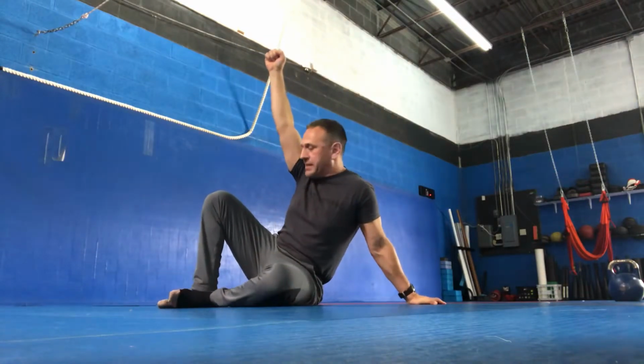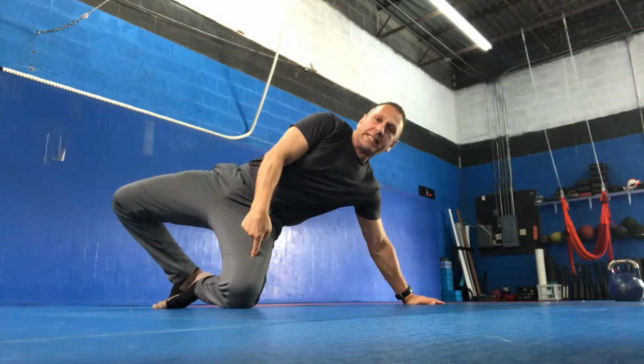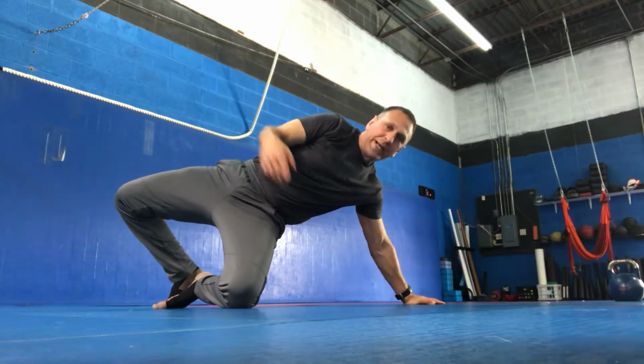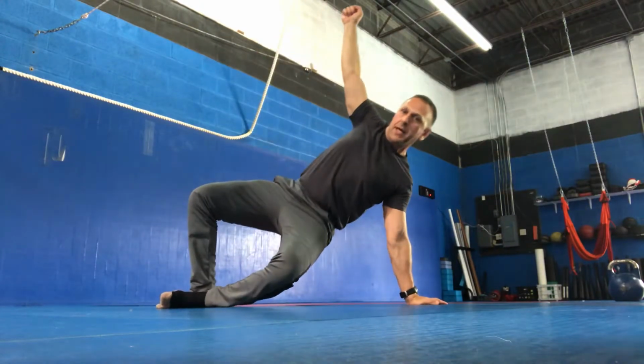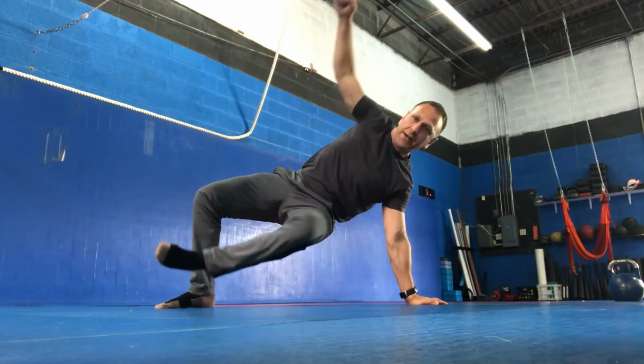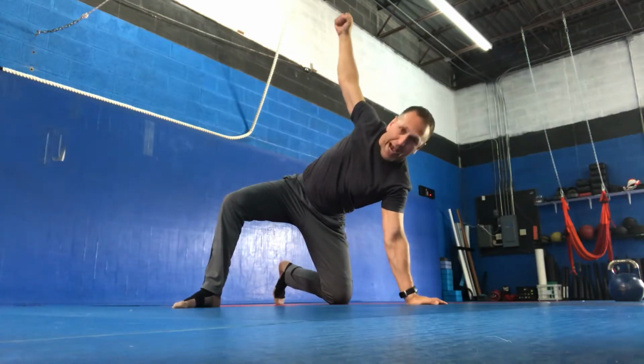A very common mistake is people push up like this. Now this leg is stuck. I've put all my weight into it. Now I can't move it. But if you push your hips up so that you're putting your weight here, now this leg, weightless. I can now move this back.